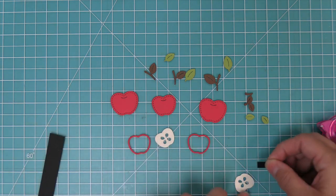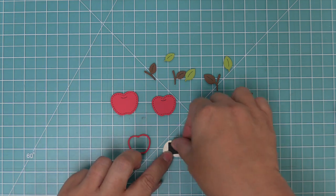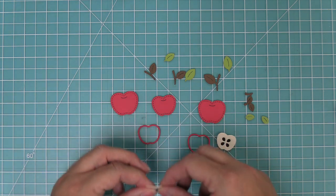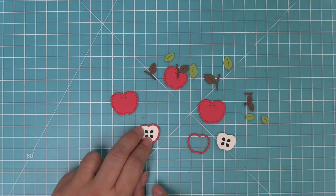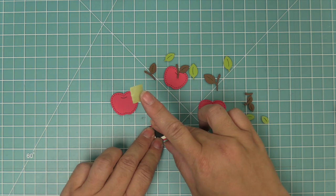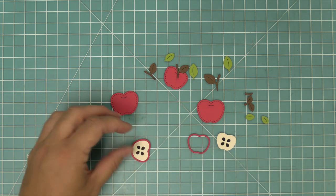Once we have those little seeds die cut, we're going to trim down a little piece of black cardstock and layer it behind that piece — that's what's going to fill in those little seeds, and it's just a really cool look. To hold the frame and the interior piece together we're actually just going to use a little piece of low tack tape on the back. This die was originally meant to work with the reveal wheel, so this is a fun way to get the die to work without it — just a little bit of tape is going to hold them in place.